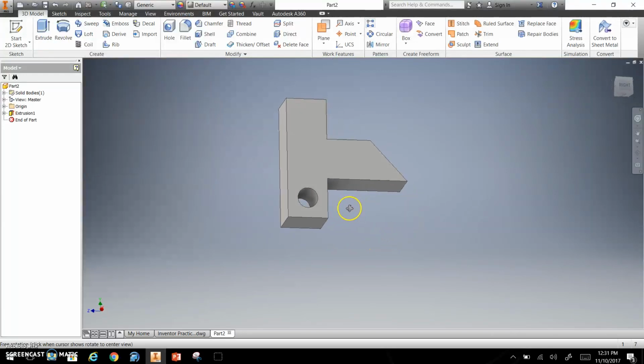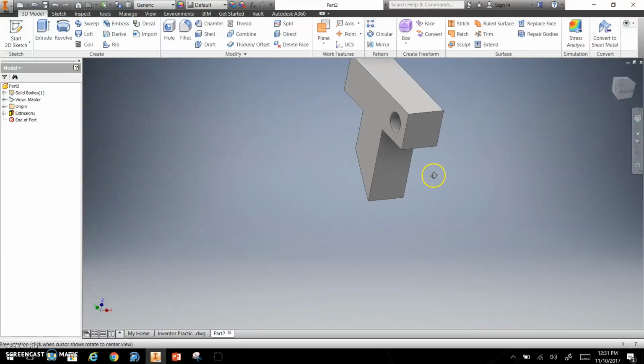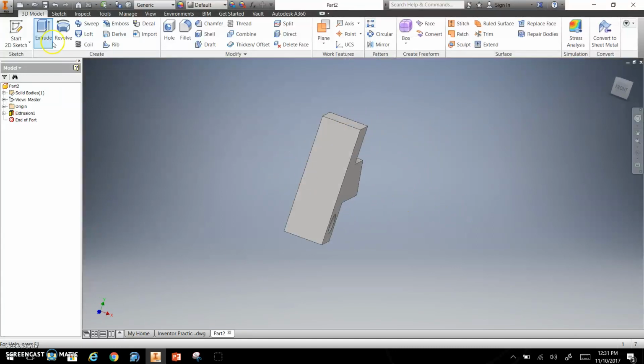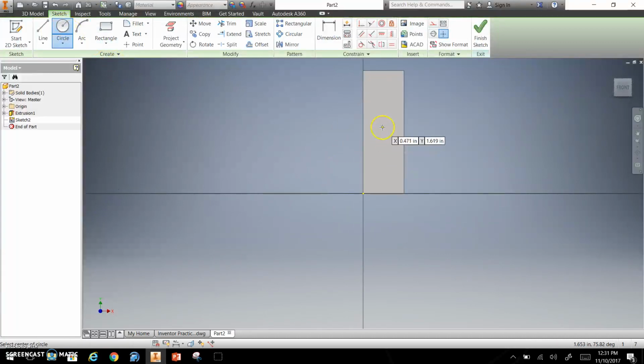Okay. And then another thing I did was I put a hole going all the way through this part. So I would sketch that on this surface, on this flat surface here. So start a sketch, make a circle, make it approximate, and I made the radius on it 0.5 again. If I do anything different in this video dimension-wise than I have on the piece of paper, feel free to just use the dimensions from the video if you want to. As long as it looks close, because I know I might mess up a couple dimensions here doing this in a hurry.